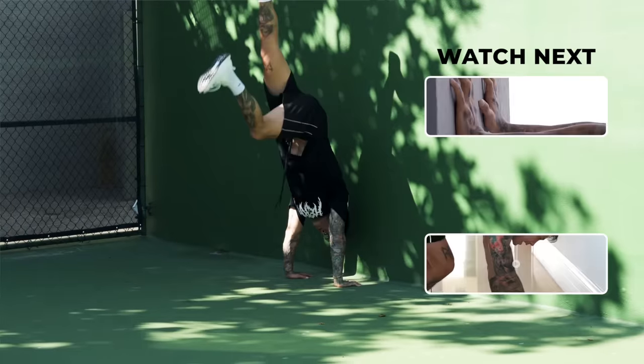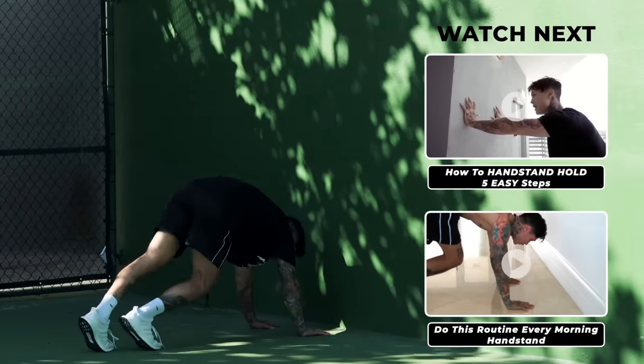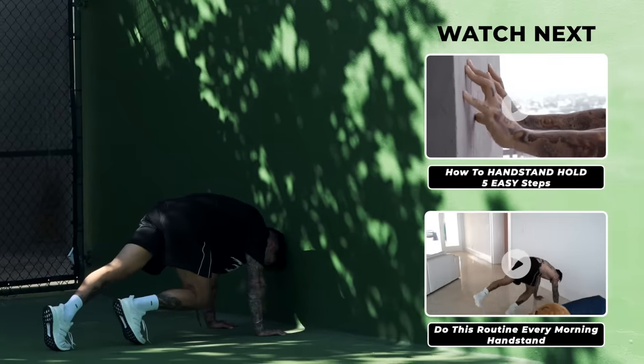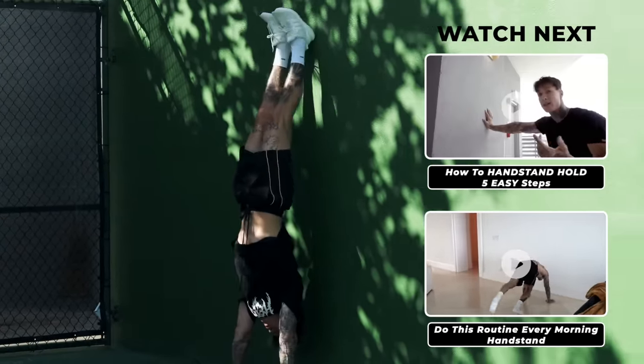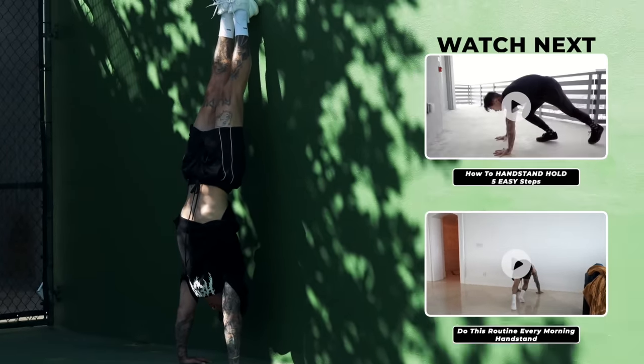Now that you can handstand kick up, you can basically hold a handstand. You're holding your entire body weight upside down. Now all you have to do is continue training and building this strength, holding your handstand against the wall for longer amounts of time, while also continuing to train the kick up portion as well. Both of these are going to strengthen your handstand and make it a lot easier and less effort to get into a handstand position, allowing you to train more and apply more technique into your training.